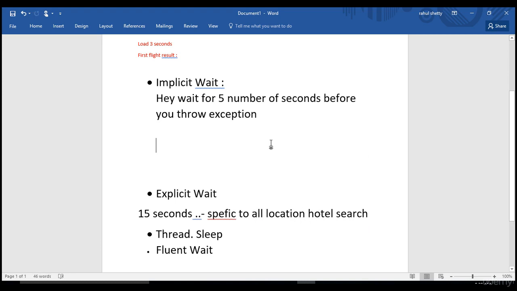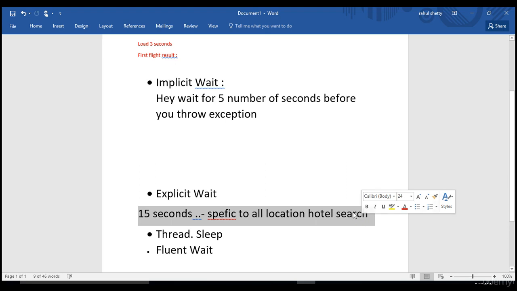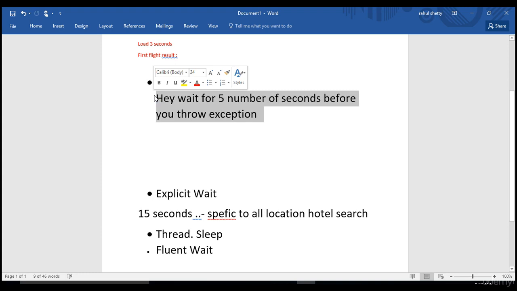But in general, globally, I will define an implicit wait of 5 seconds, which is applicable to all the test cases in my test suite. But if there are some exceptions, like 1 or 2 scenarios taking more than 15 or 20 seconds to load, for those two specific situations I would go with explicit wait and handle them with that. For the remaining, as I am declaring globally, I'll use implicit wait.